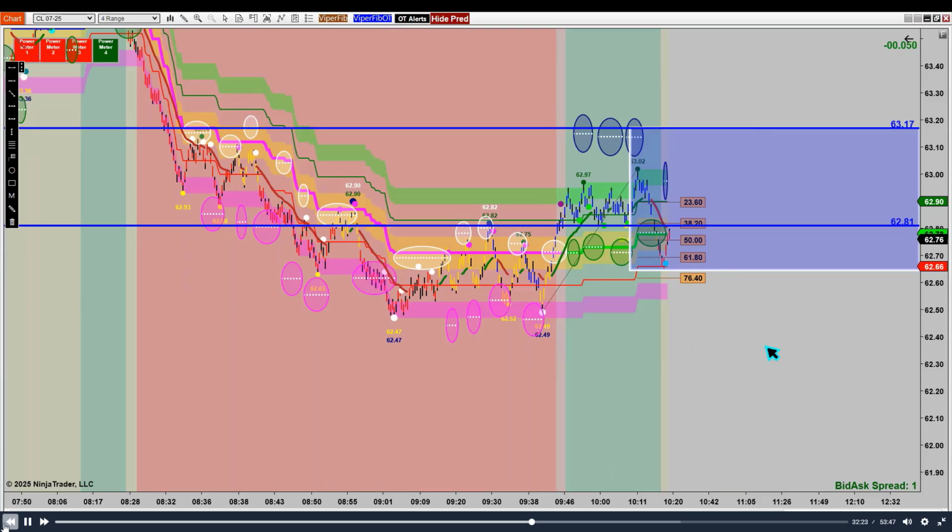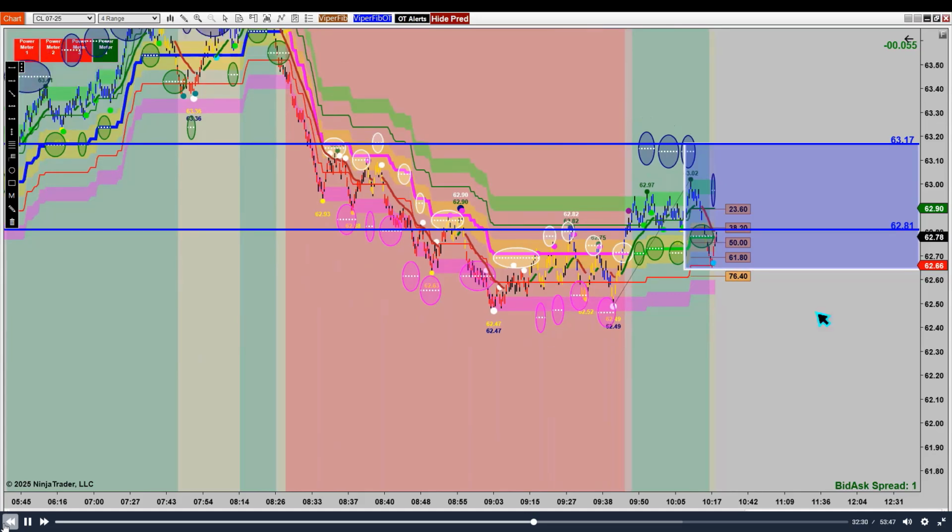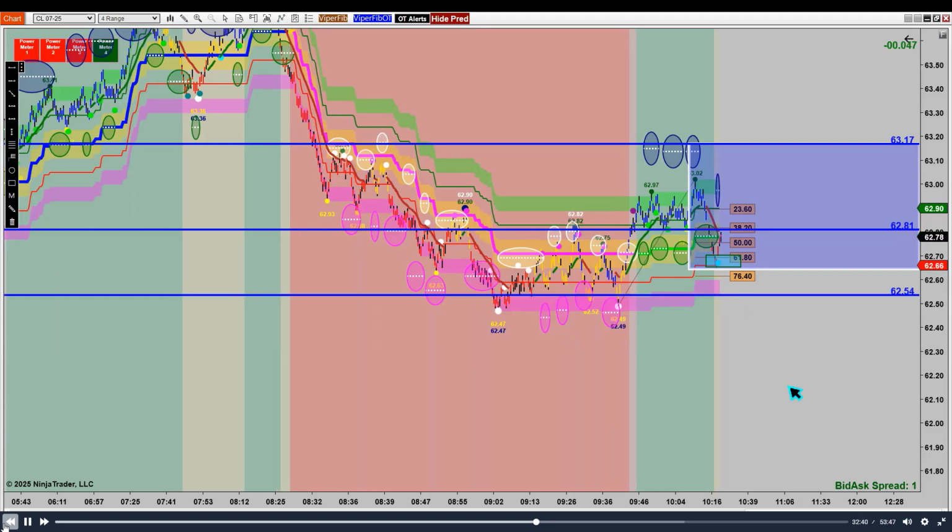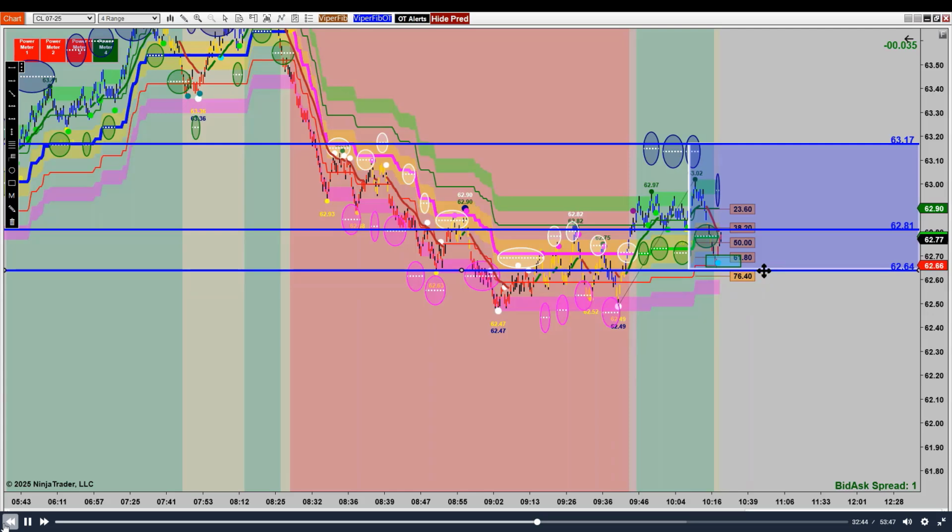Otherwise, it's breaking support, kissing resistance, and rolling. And it could easily be doing that. But so far, it's still a phantom trade. We would simply put our stop right here, or if we trust this trade, we'd put it at line 0. Now, as it stair steps, we'd start bringing our stop up. I haven't stair stepped yet, though.